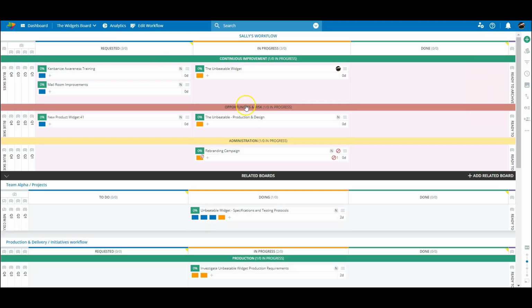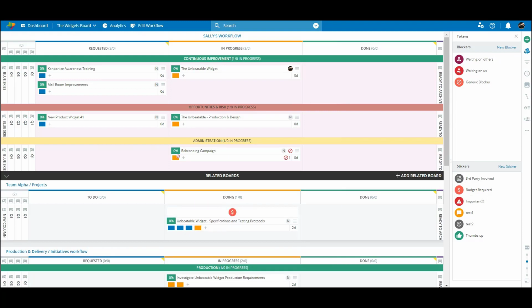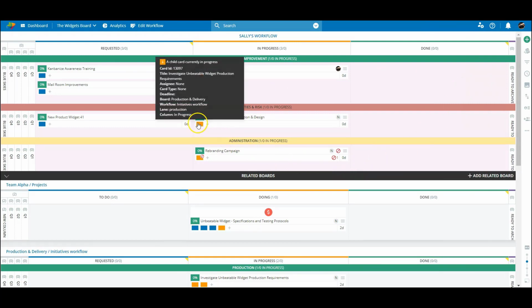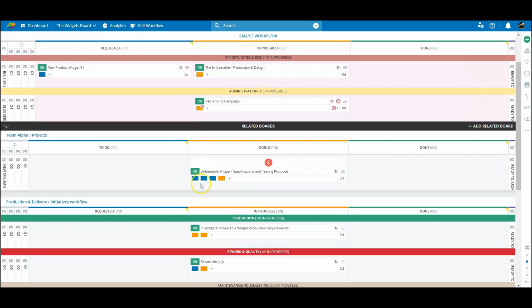Blockages can be tracked, and stickers are great to mark projects to give everyone involved a heads up on important issues. When necessary, the individual components of an initiative can be zoomed into by tracing the dependencies down to a board or even a card level.